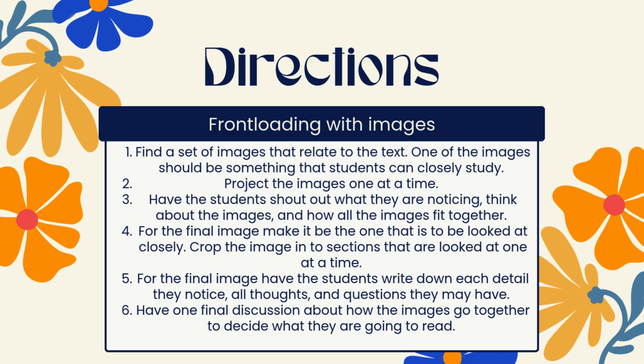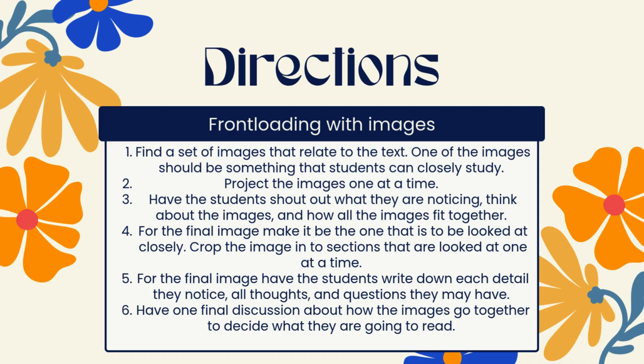So for this, you're going to find a set of images that relate to the text. One of the images, which should be at the end, should be something that students can look at and study closely and pick apart. To start, you're going to gather all the images and then project them on a screen, one at a time. When looking at the images, have the students just shout out loud what they're noticing and what they think about the images and how all of the images can fit together.